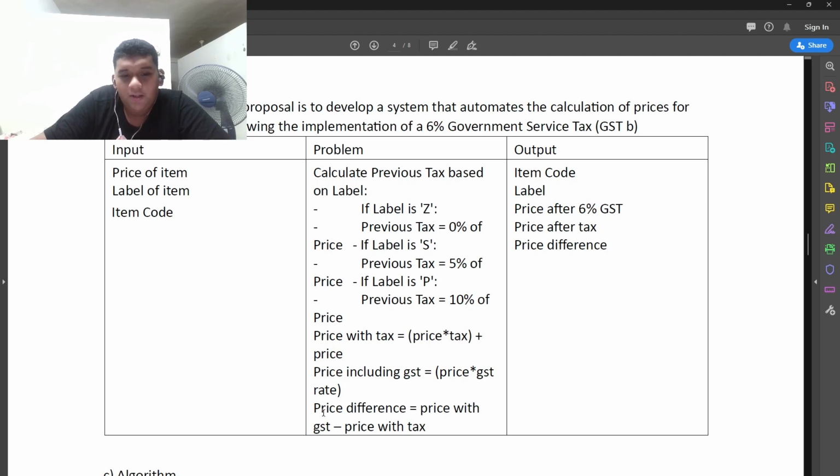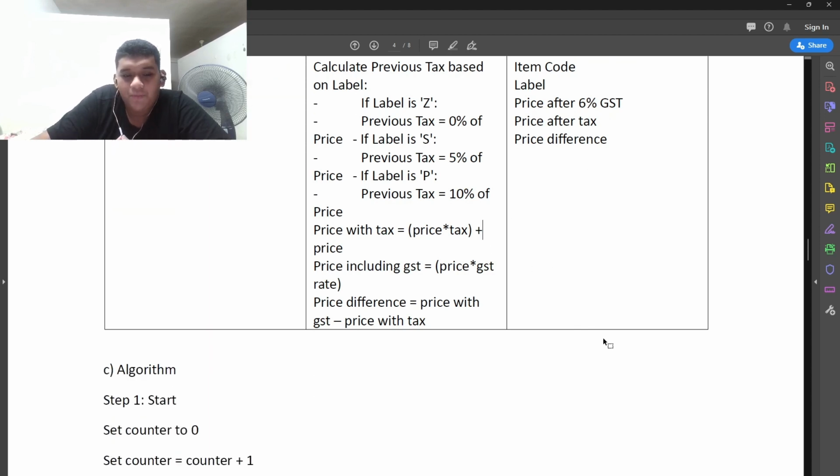Dan terakhir sekali price difference iaitu price with GST tolak dengan price with tax. Output yang kita akan dapat ialah item code, label item, price after 6% GST, price after tax dan price difference antara GST dan price with tax.